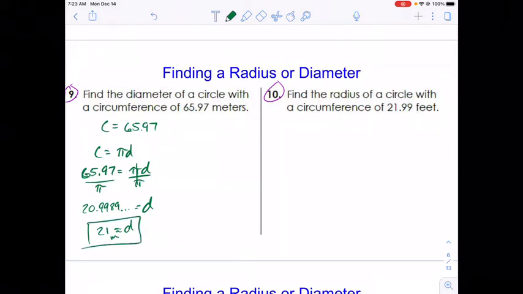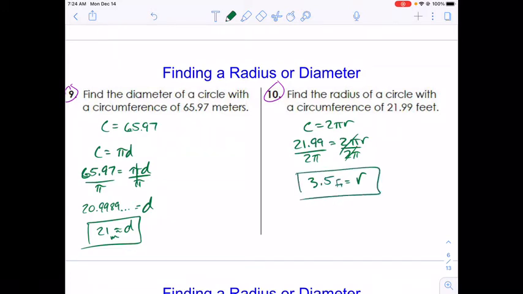So let's look at the circumference here. We're going to use the other formula. Circumference is equal to 2 times pi times the radius. So they give us 21.99 feet as our circumference, equal to 2 pi r. So what we're going to do now is divide both of these by 2 pi. You can do it all at once or you can do it separately. I think it's easiest if we just do this at once on this one because we're not doing anything exact. So 21.99 divided by pi is going to end up being about 3.5 for our radius. This would be in feet. So what we're doing is we're just solving for r.